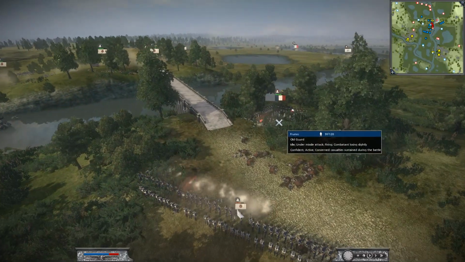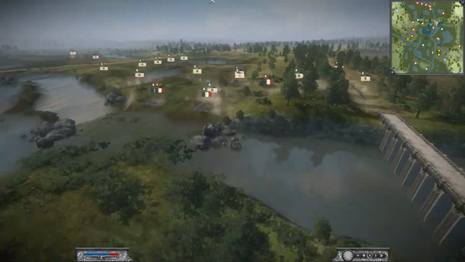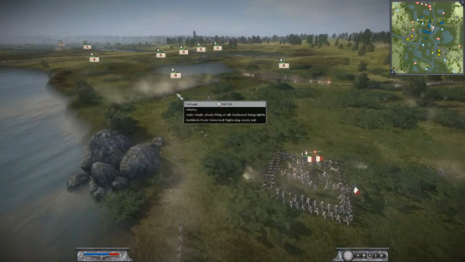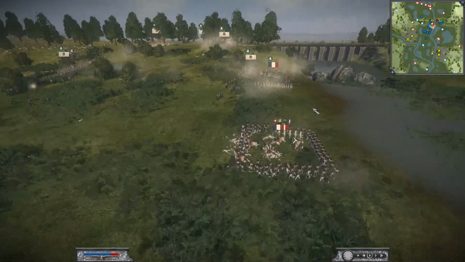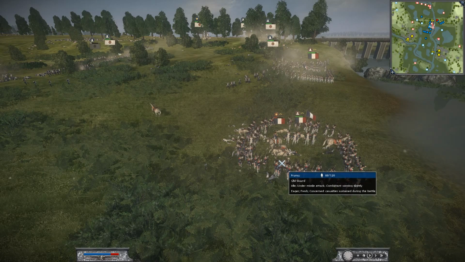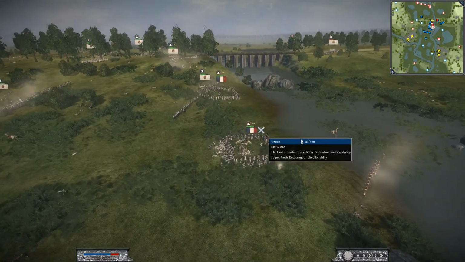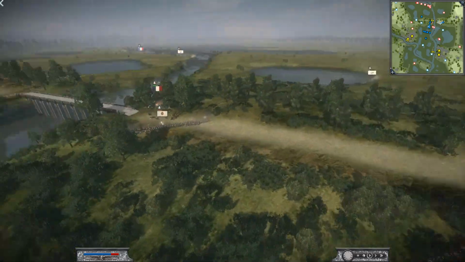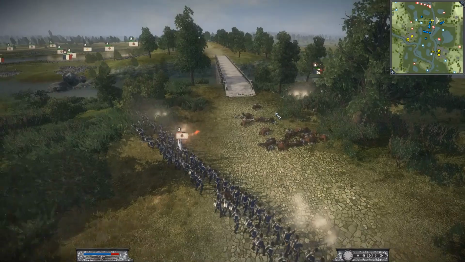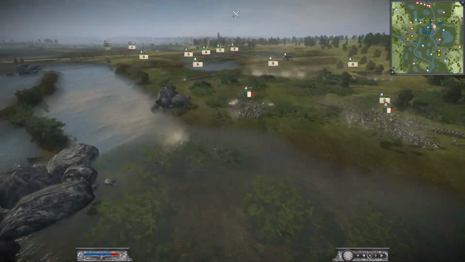But the old guard over here are getting slaughtered because they are in square formation. Here we go. The finishing blow. Ooh, see, they're just getting wrecked now. That poor old guard. Never stood a chance. But they will hold their ground. They'll fight to the bitter end. They are old guard. They do not break. This battle over here is still going on over here.